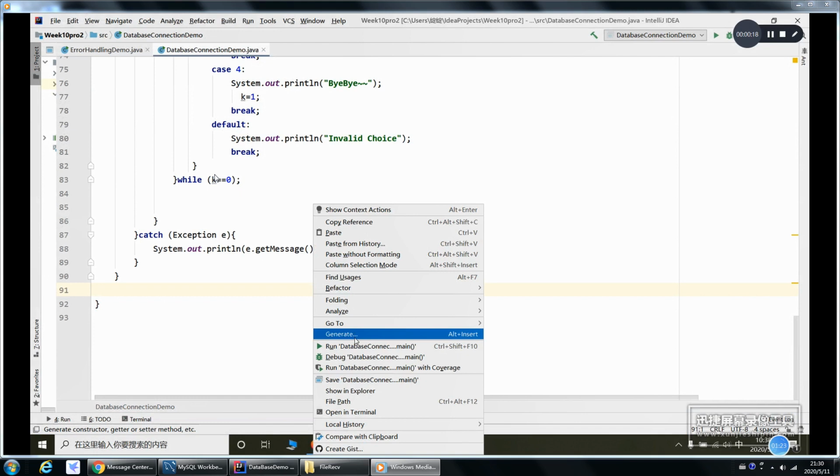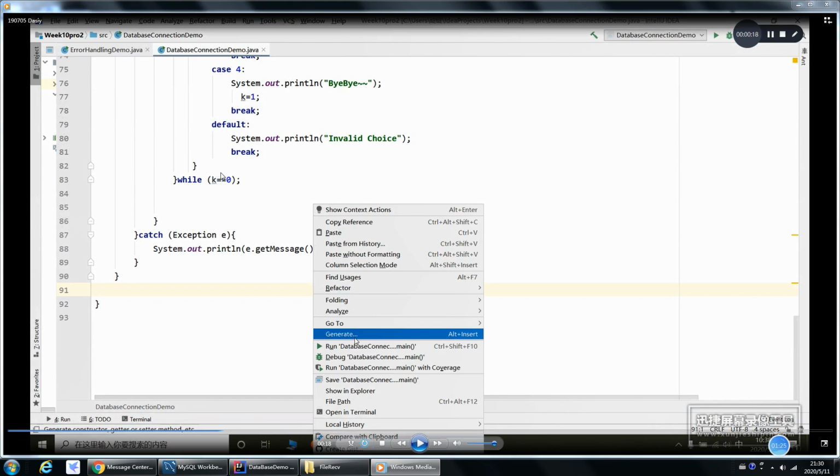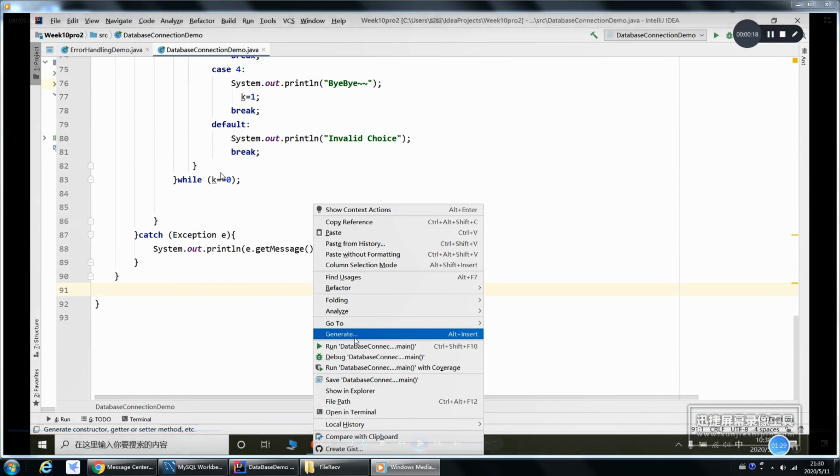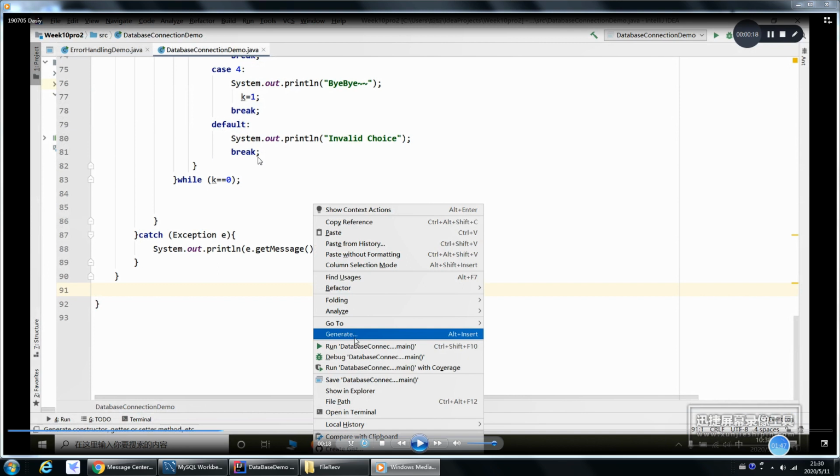When you're doing a project, you need to divide. First you need to decide what are the different classes you will be using, and in each class what functions you are going to implement. All these things have to be decided first, and this is called design. Only after completing the design you should begin writing the code. The program is working fine and everything is perfect, but the programming technique is not correct.